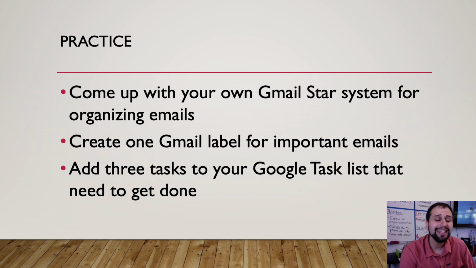Then create at least 1 Gmail label for important emails where you can move or label emails in your inbox. And then lastly, add at least 3 tasks to your Google Task list that need to be done this week. Then show me, Mr. Otero, and I will check you off on the progress monitor.